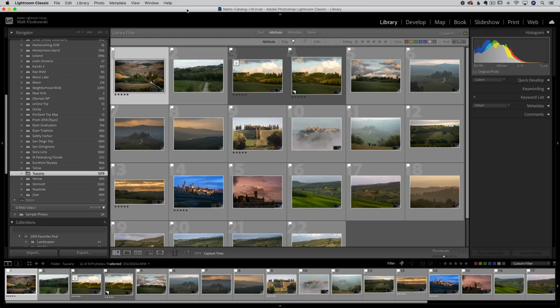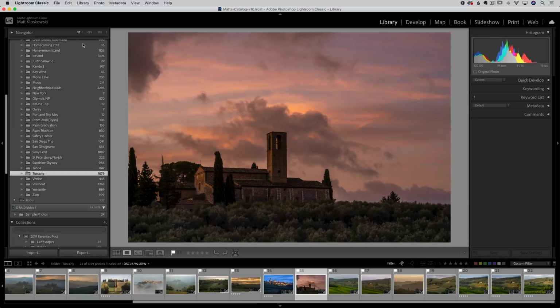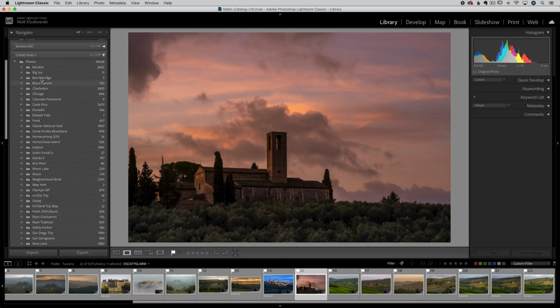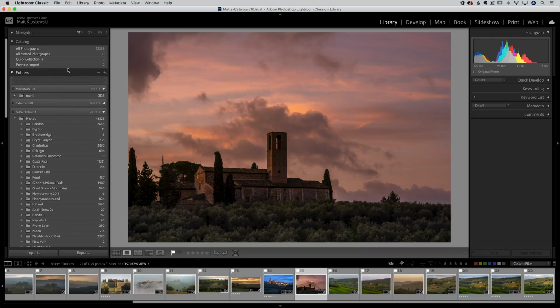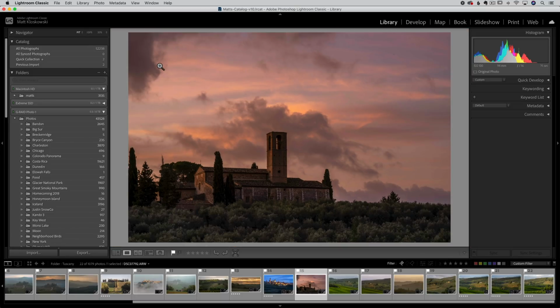Next thing we got here is we'll talk about zooming. So they've added a couple of quick zooming options. Number one, if you look in the top left corner of Lightroom, pretty much regardless of what area you're in inside of Lightroom, the navigator is always there. It's just laid out a little bit differently. You still have fit and fill, but what you also have now is a 100% option, which is nice because you can just click that and zoom in to 100%. And then you just click back here and go back into the fit version.